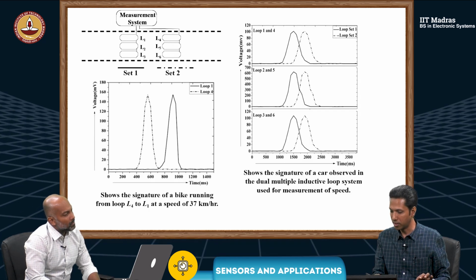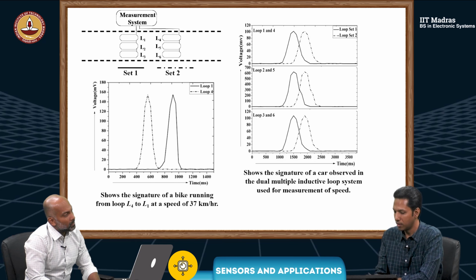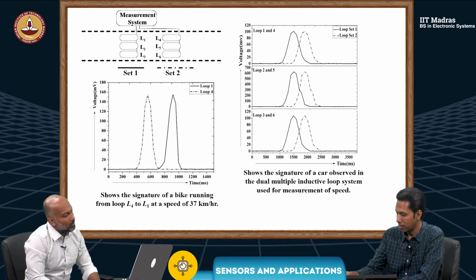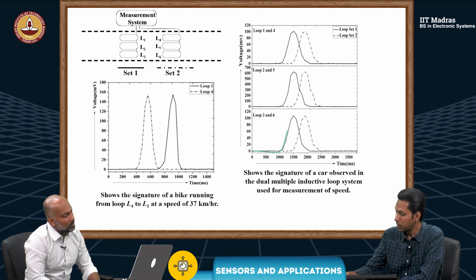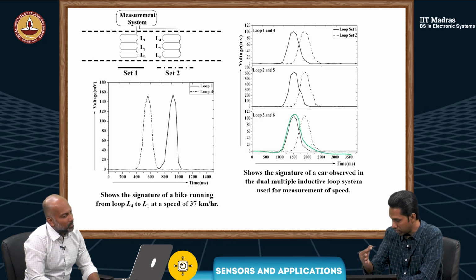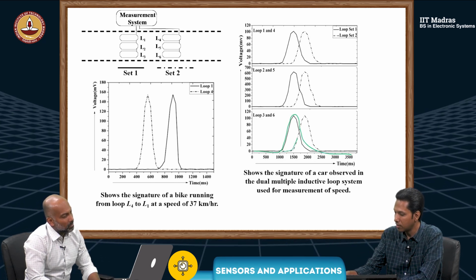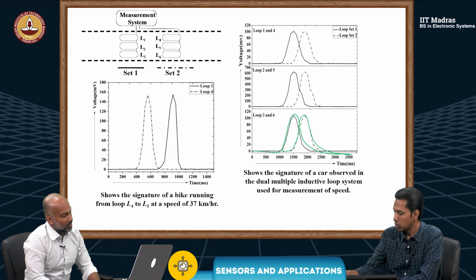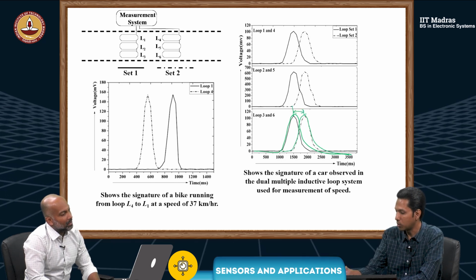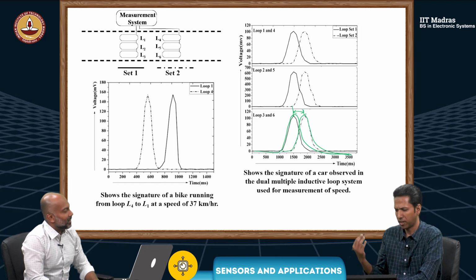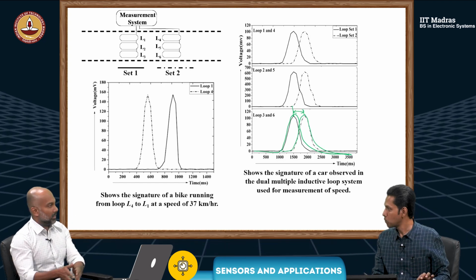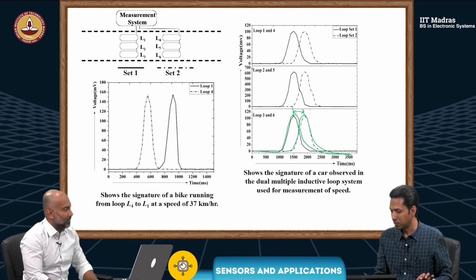So we have done some tests like that. As you can see here, this is the time it has taken. So I will get an output from the first set of loops first, and then from the other set of loops. So we can find out what's the time it has taken to move. So it's very clear. And all you have to do is just put another set of loops.